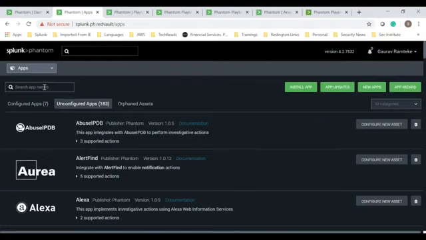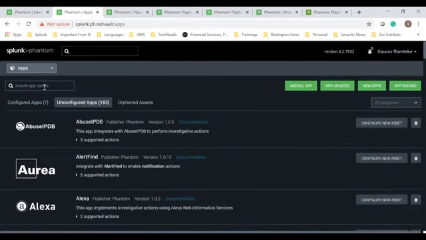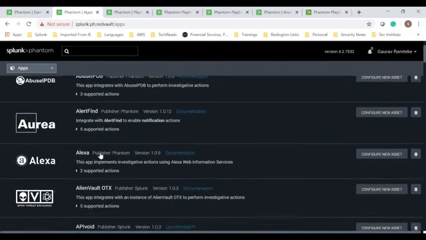It's an OVF file which you can download directly and use VMware to upload and start running with the demo instance. The list of all apps is also available on the Phantom website, as I said. We'll go through that in some time.